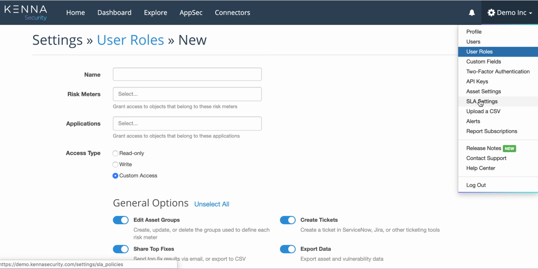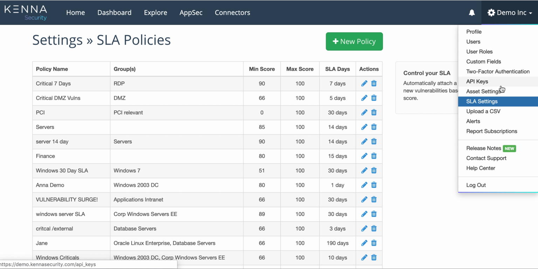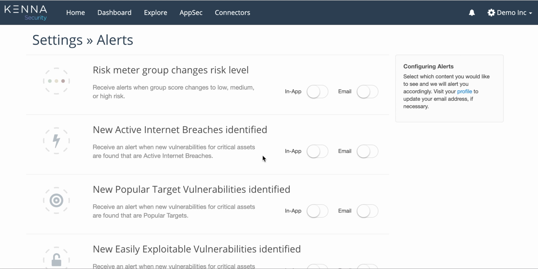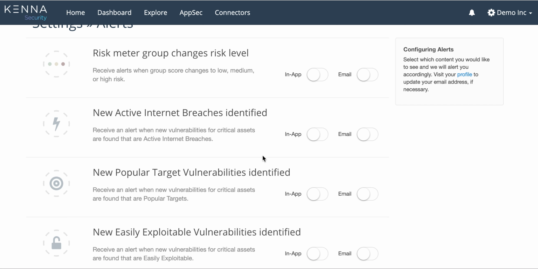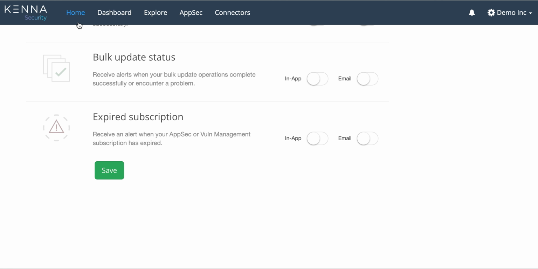So if you set up in your SLA settings, here's your score range, here's your specific SLA. So you can do a lot of different things all within the Kenna platform here, and then even your alerts. If you want in-app or email alerts or both, you can do it for a lot of different aspects of it.